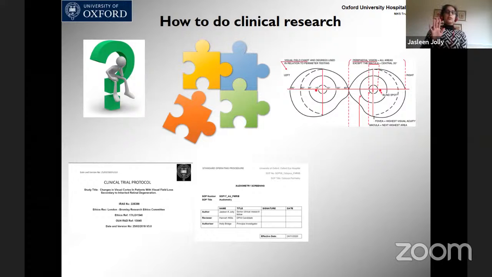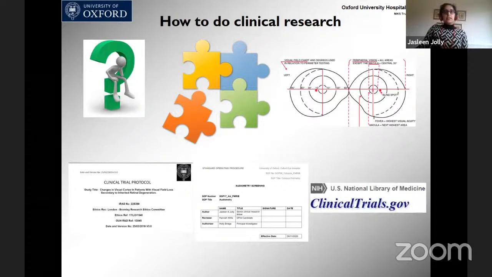Also, even if you've got multiple people, then everyone's working together. And my first research job was in Australia, where we were grading the redness of people's eyes because it was a contact lens research. And we would spend months making sure we were the same. So if you don't do things the same, you can't compare. Even if you're the only person that's going to be doing the procedures and collecting the data, you never know when there's going to be an emergency and someone else has to step in and take over. So if the SOPs are there and ready, then it's easy for them to pick that up.